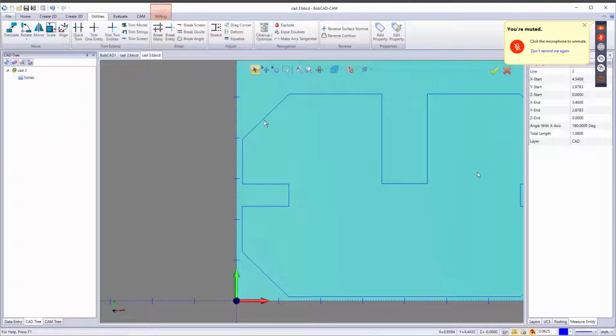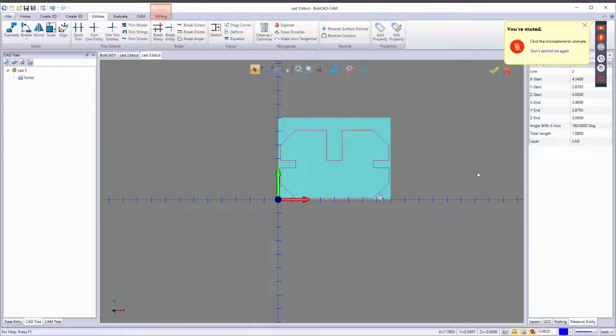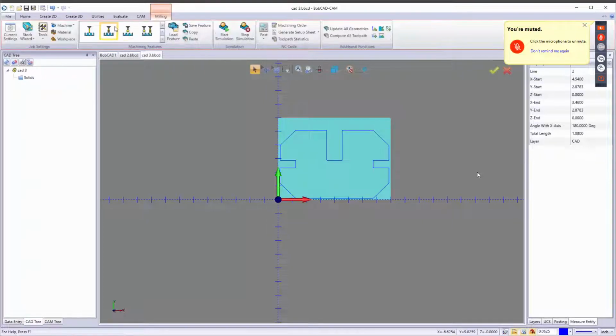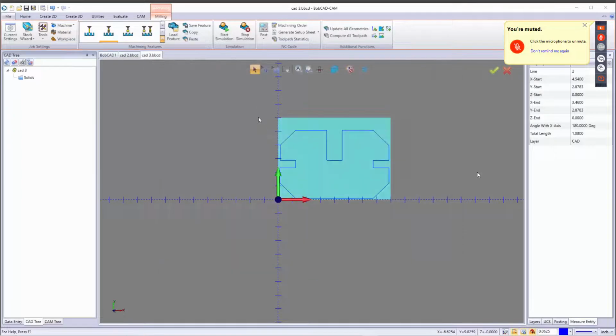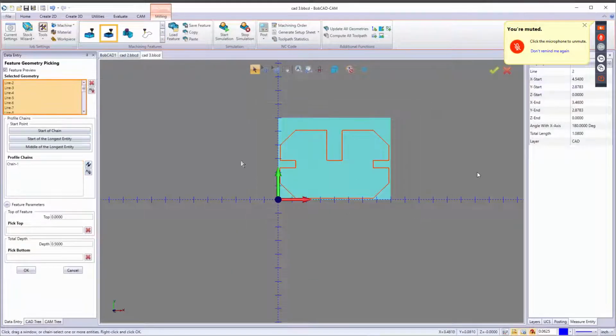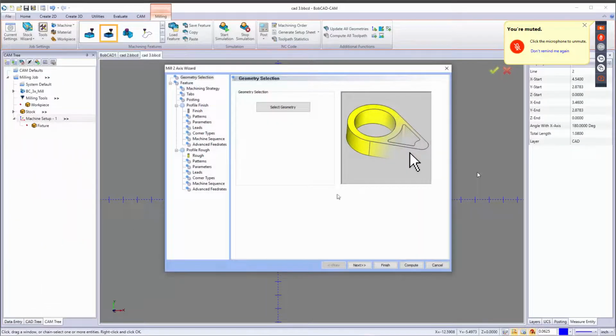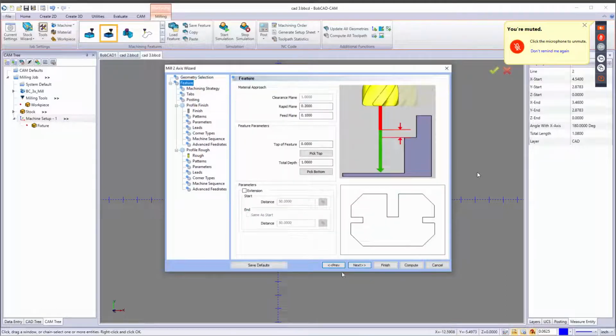Now, I'm going to check this out just to make sure. So I'm going to go into select mode. I'm going to hold my shift key down and left click. And that all showed up. And then I'll just choose something different and it all deselected. All right, cool. So let's go back to milling. 2 axis, select geometry, window select. 1 profile chain now, that's good. We're going to go down 1 inch, and we'll say okay.